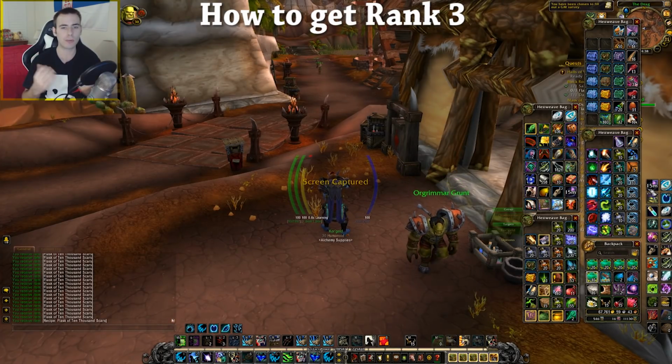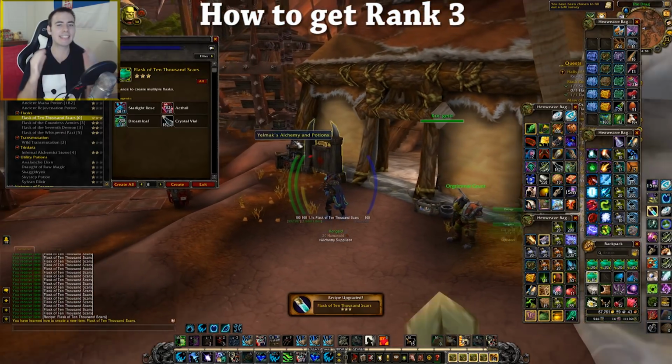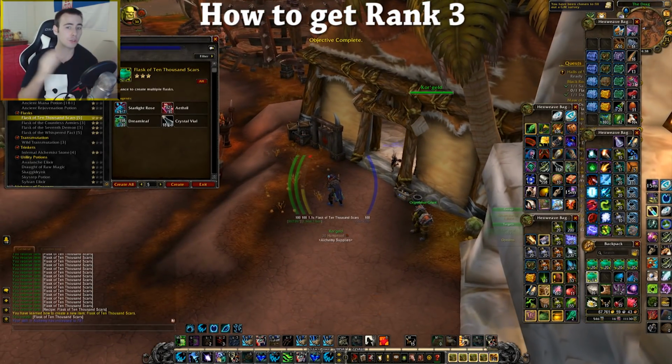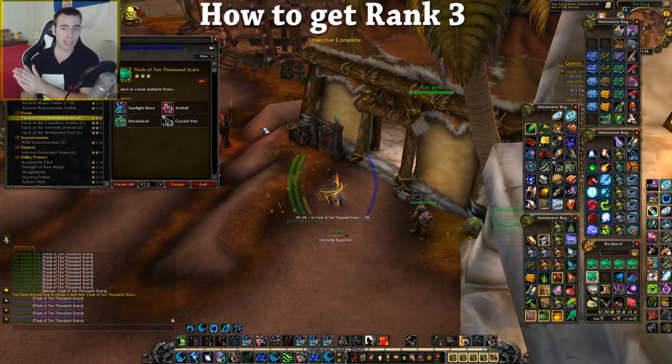Once you learn rank 3, you will have a chance to proc an additional potion or flask while crafting. This is the exact same as the Potion Master or Transmutation Master specializations we had in previous expansions that no longer work in Legion Alchemy.